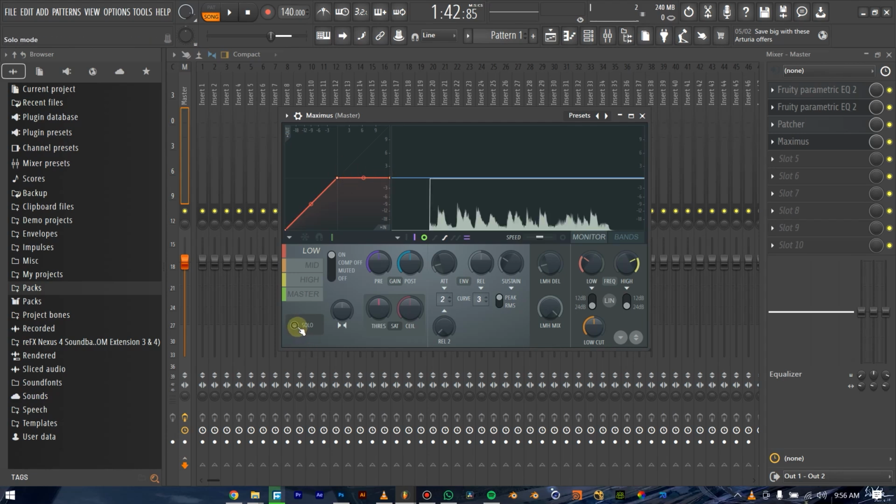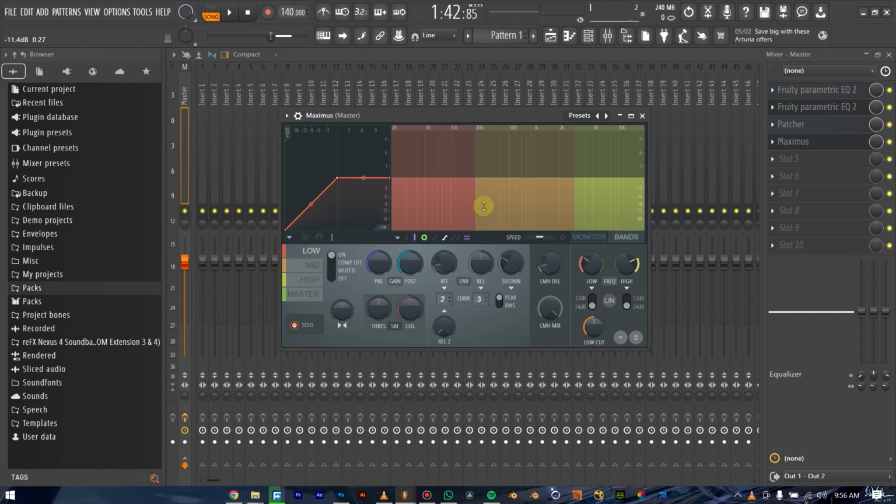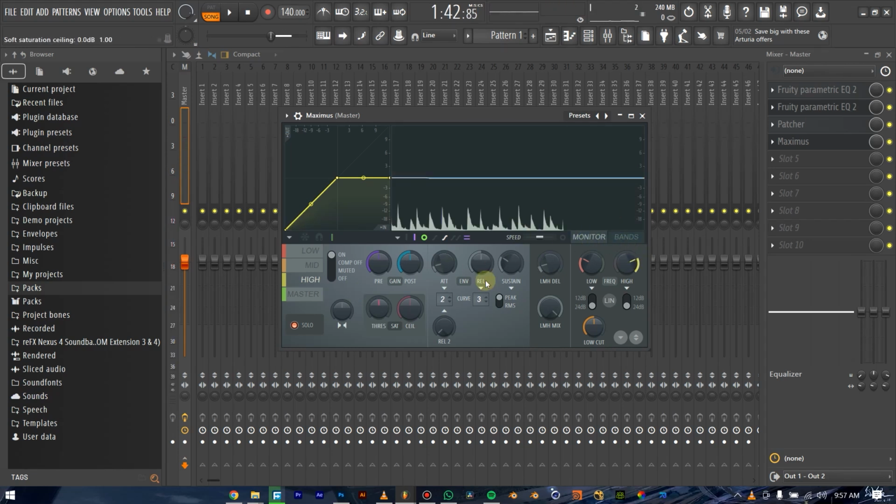And just so you know, you can click on this solo button right here. You can listen to just the low end, and you can also listen to just the mid and just the highs. And also, if you go over to this band right here, you can affect how low you want it to sound. For example, if I play right now, I'm on the lows and I can increase this to cover more portion of the lows. Okay, so more portion is defined as low, and then we have the mids right here. Okay, and then we have the highs right here. So I'm going to go ahead back to the monitor right here and go over to the lows, and then let's see what we can come up with.